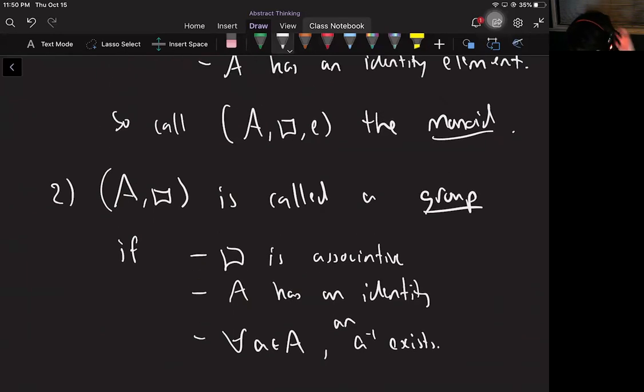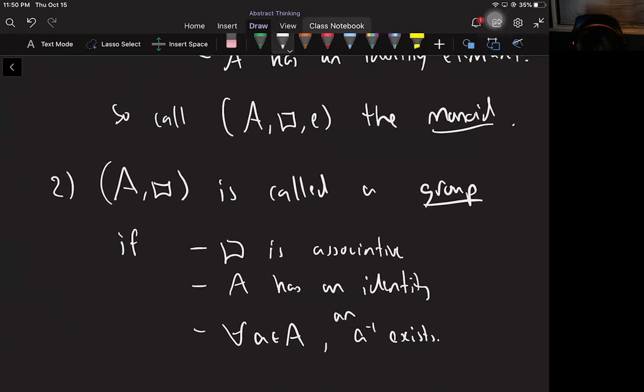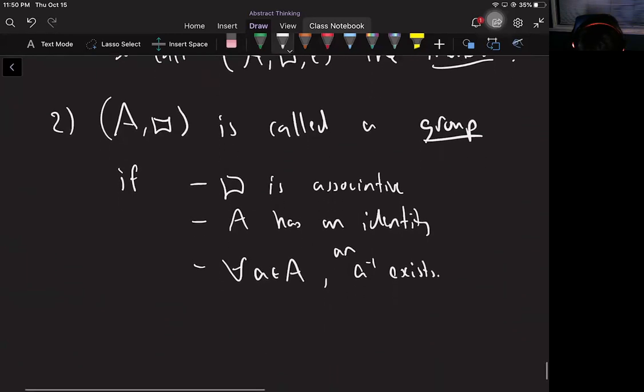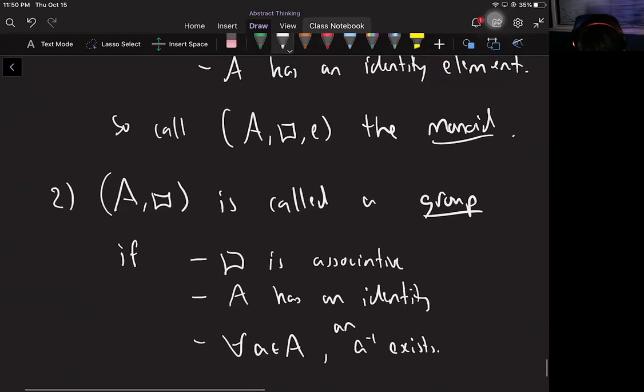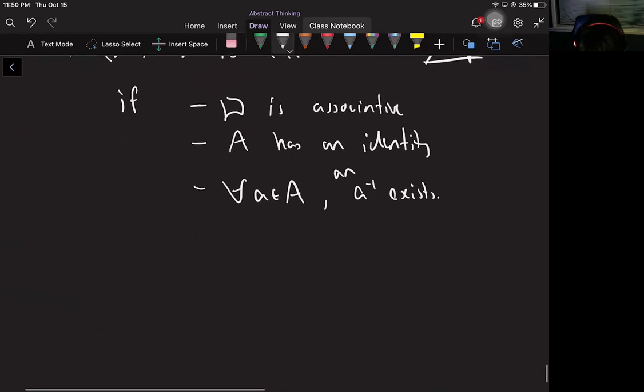So then what people do here is they say, okay, this is the definition of a group. It's got to have a set. It's got to have an operation that's associative. It's got to have an identity, and it's got to have inverses for everything. And then they say, like, what are all the groups? Can I classify all the groups? And what are properties of groups that come out of just these first couple of properties that are the definition of the group? So they ask those types of questions.